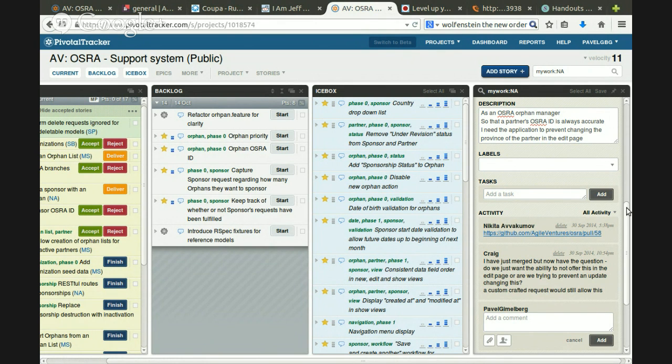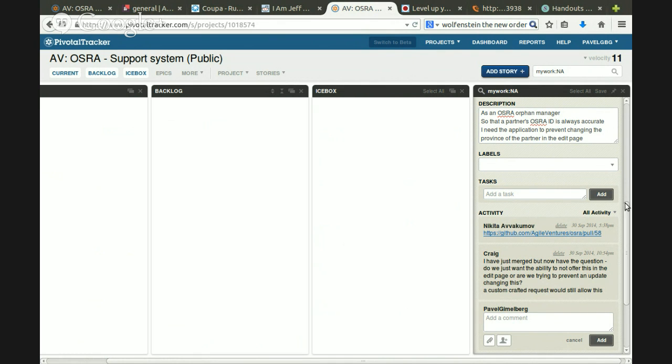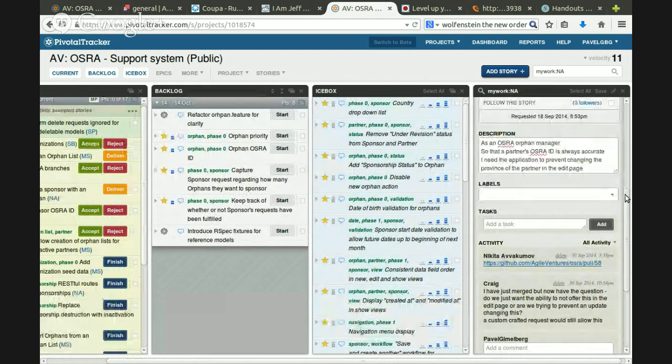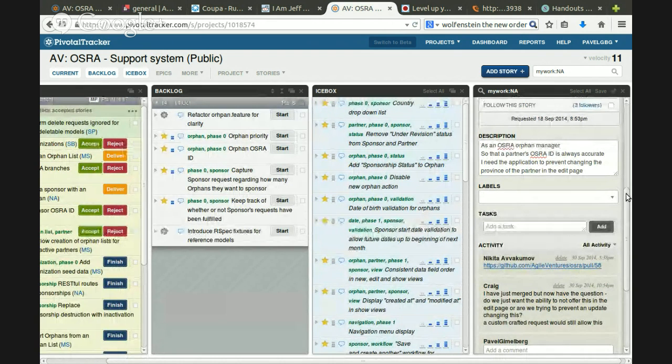New story or part of that story? I don't know. As far as I'm concerned, from the description in the PT story, Nick's done that. Now, it's to an extent irrelevant, isn't it? Because if we decide it needs further work, it's going to be a chore, which is going to have 0. Yeah.